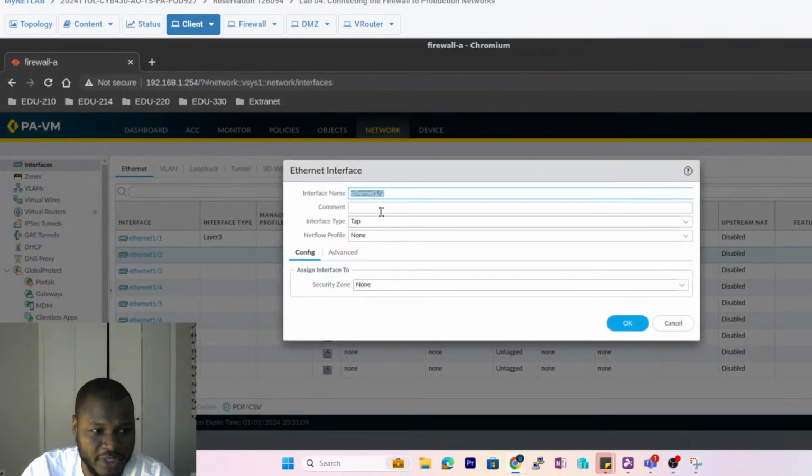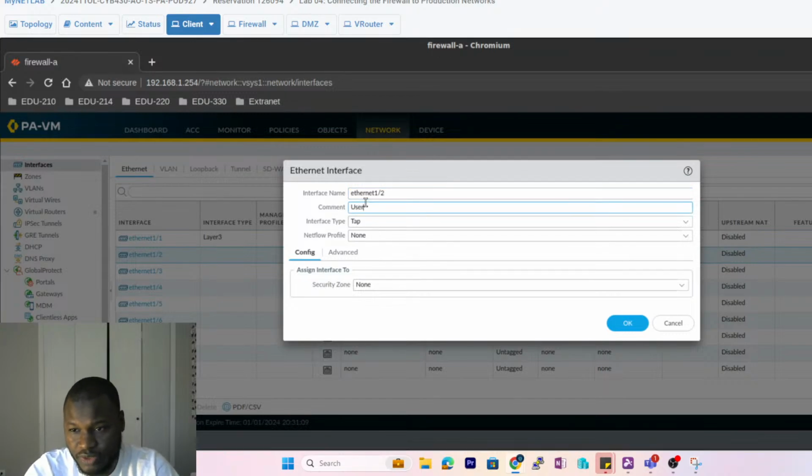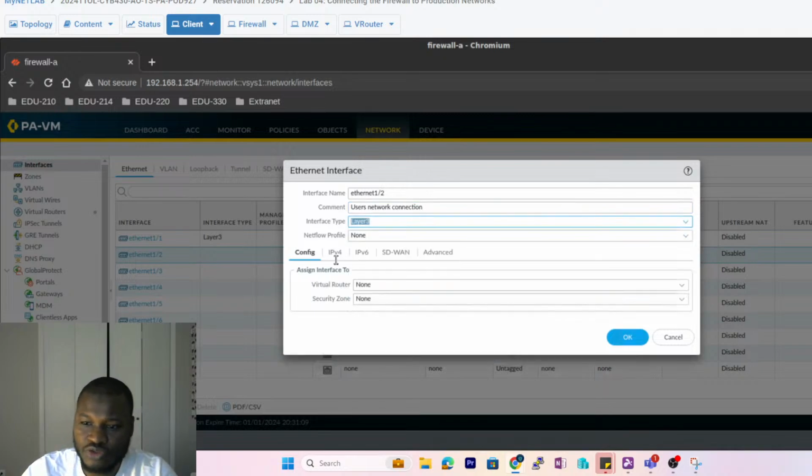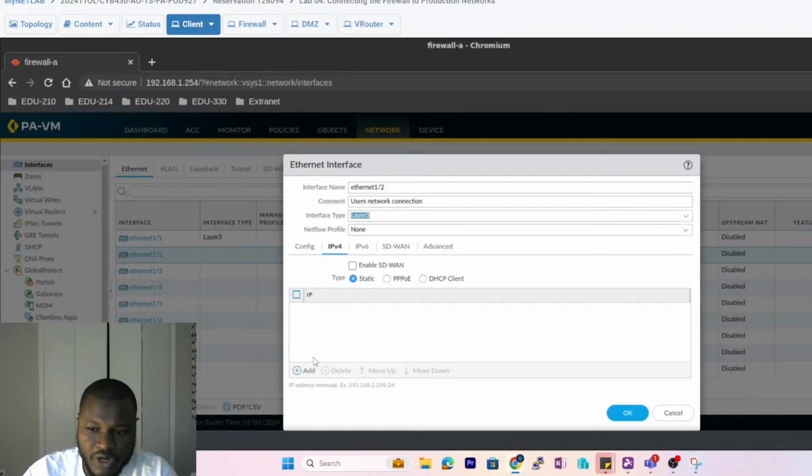Okay. So now again, just indicate that this is for the users network. So this is helpful because anybody that comes to manage the network file later on in the future, everything is already described. They don't have to struggle. They can just see, oh, this description is for the user network and this and that. So it's important to do that. Again, you choose layer 3. This is also going to be a routing packet, so that's why it's a layer 3. Okay, so again, IPv4 address.